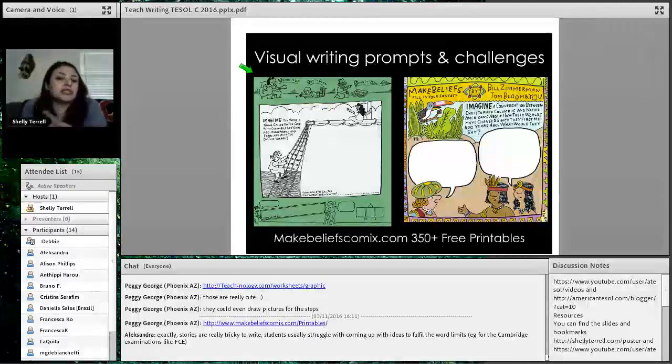So what happens is, they get different types of prompts. So I'm showing you different types of prompts here. Look, it's them having a conversation. Sometimes I have them write like what text they would send. They get in pairs, and this is all part of their writing journal. They have an actual book that they keep, or they keep a blog if you want to do a digital version.